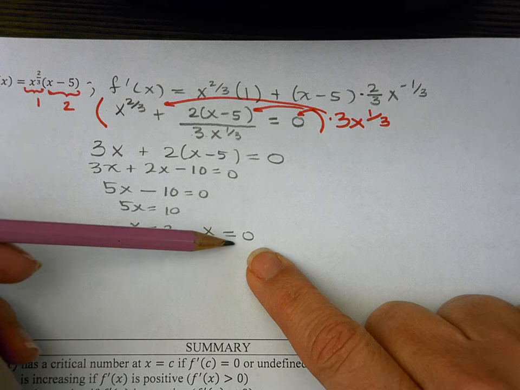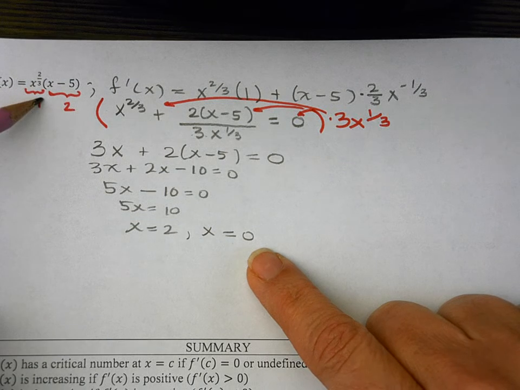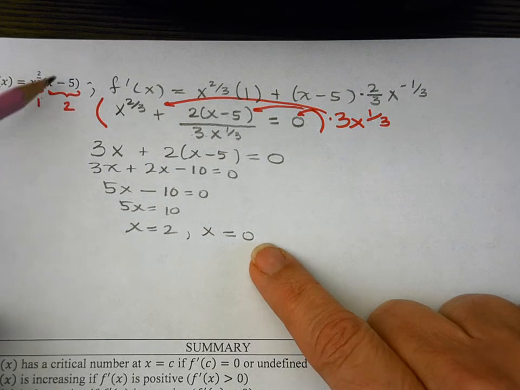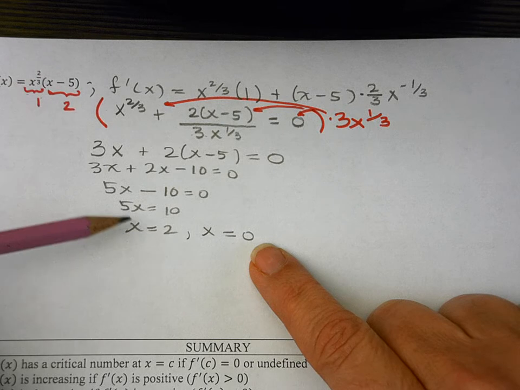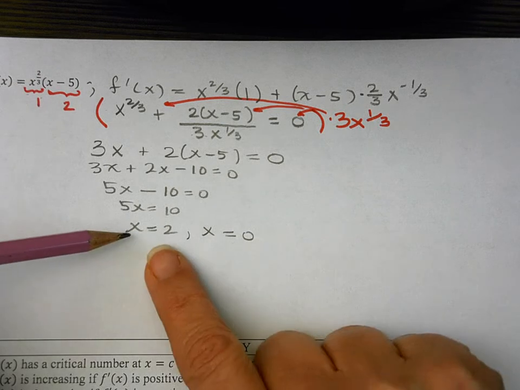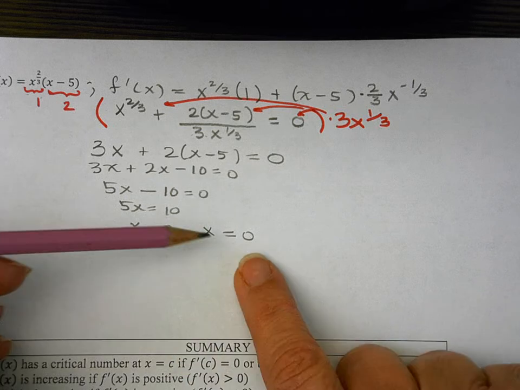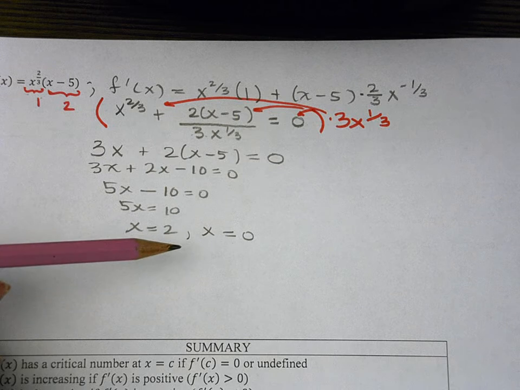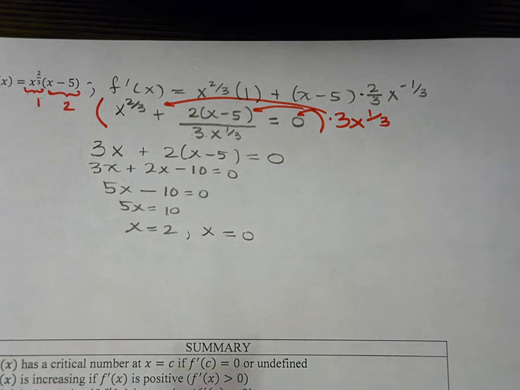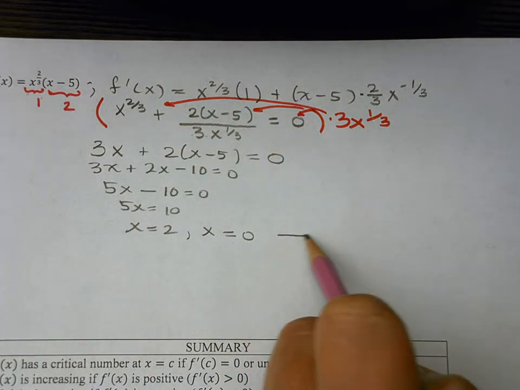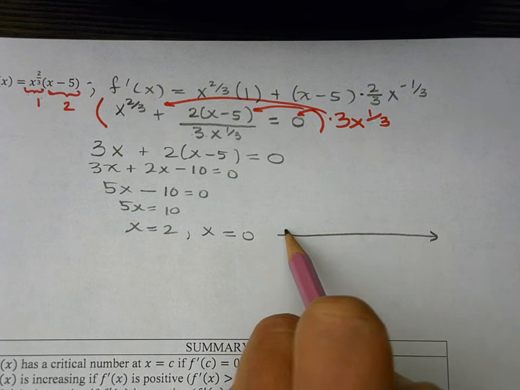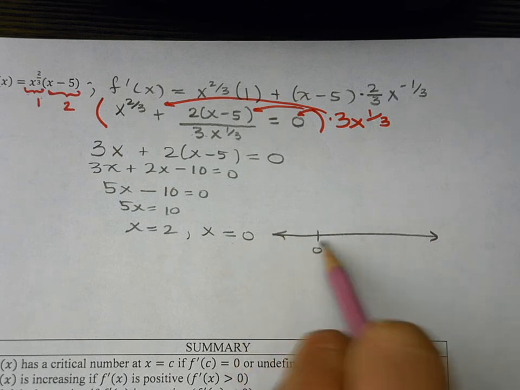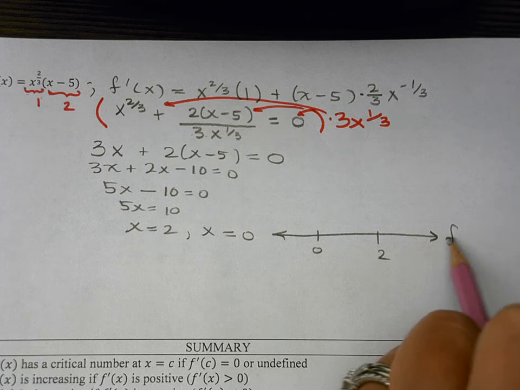And it is also in the domain of the function, right? So can x equal 0 here? Yes. Okay, so then I actually have 2 critical numbers where the derivative is equal to 0, and also when it is undefined at x equals 0. So I have 2 critical numbers here. Okay, so then once I get my critical numbers, I want to do a sign analysis. So I'm going to substitute in 0 and 2 onto my number line, making sure I label it.